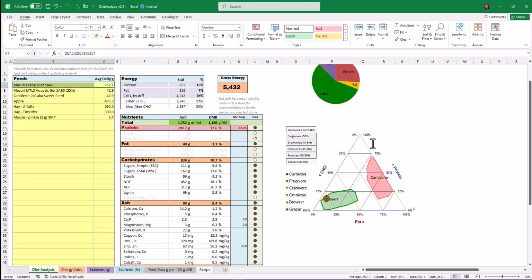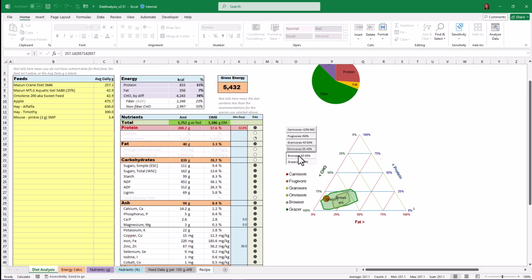So the location in here is sort of where it fits on this carbohydrate fat protein continuum. And you can click all these other areas to see where they might fall. The color is actually sort of indicative of how much non-structural carbohydrate, so non-fiber carbohydrate, which would be starches and sugars mostly, versus fiber there are.